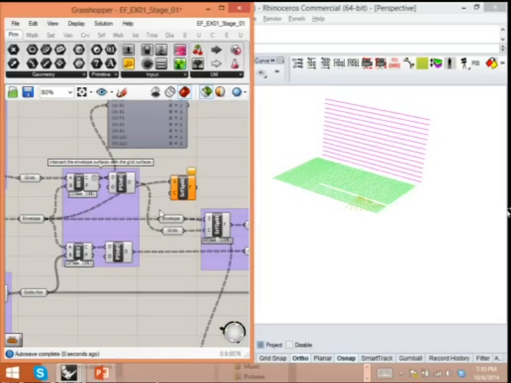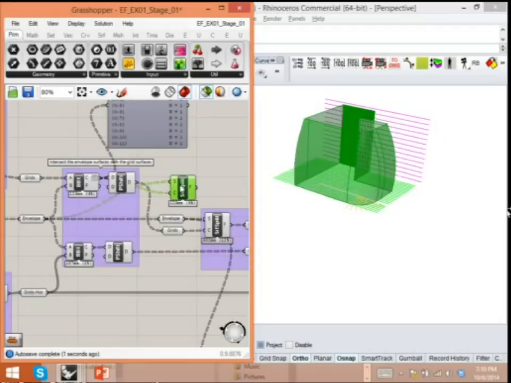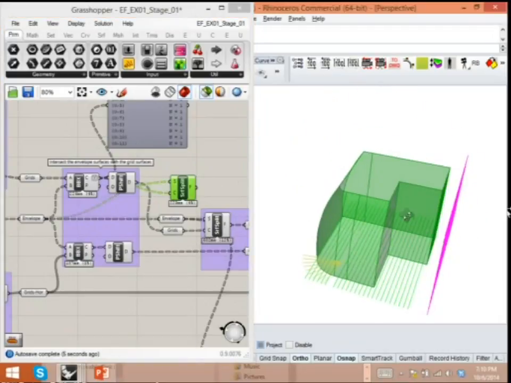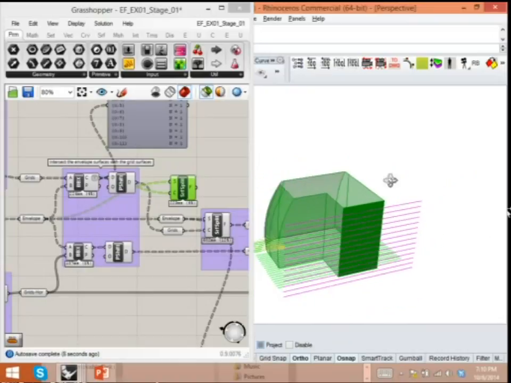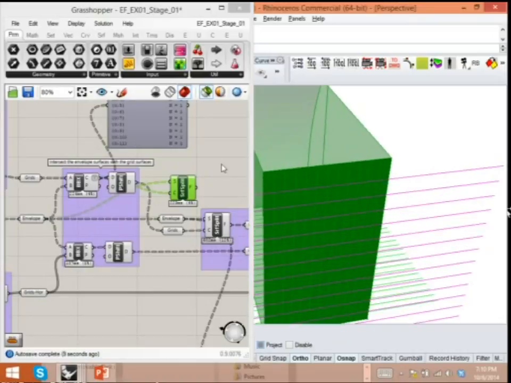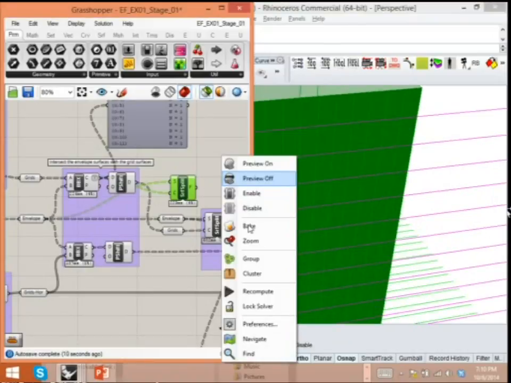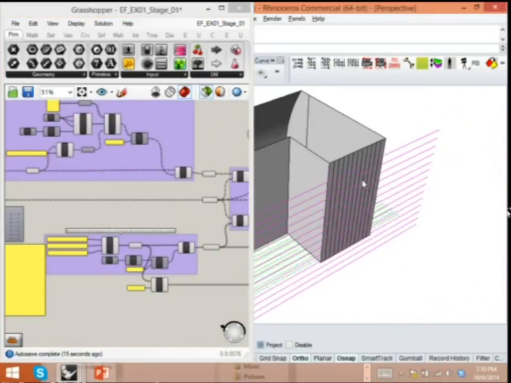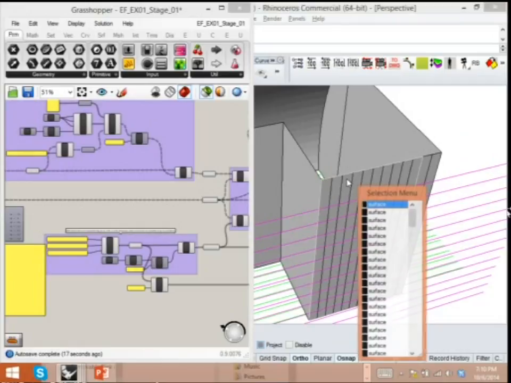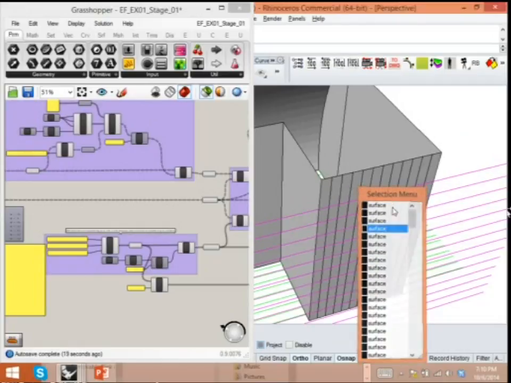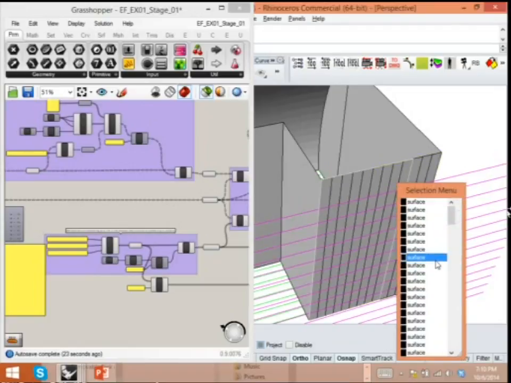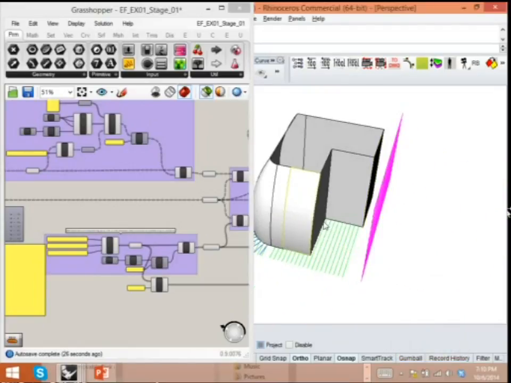So this is my surface and this is my result. Okay, there's no crashing, but you can see that the result is not at all what we were expecting. If I bake this, you can see that there's some nice splitting going on here, but it's actually not nice, because each of these surfaces is just split once, and it's a total mess.